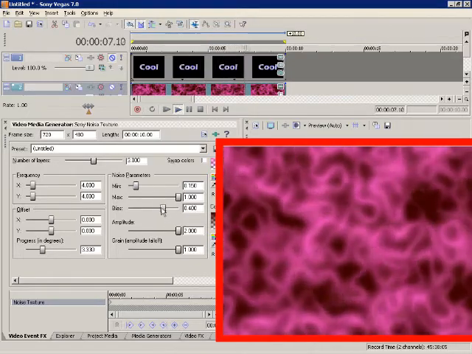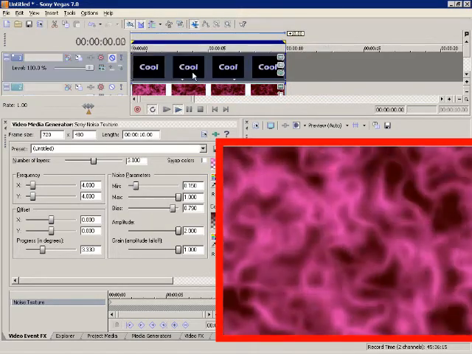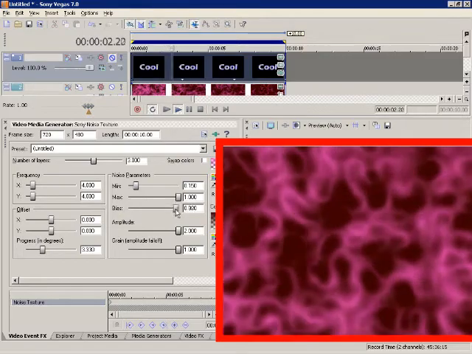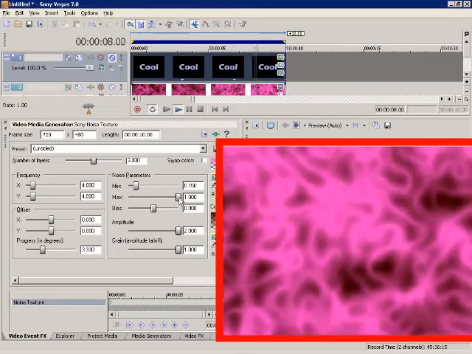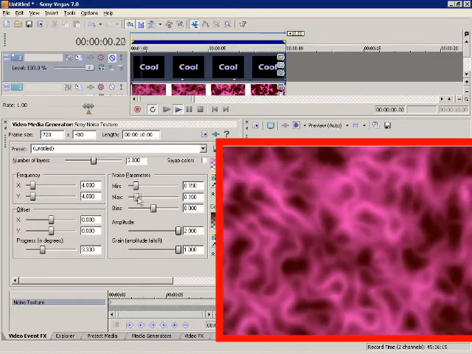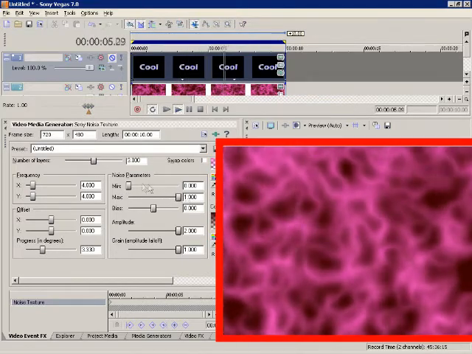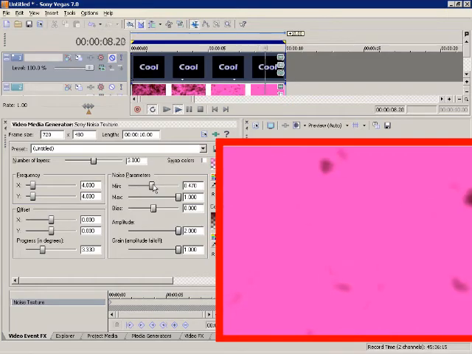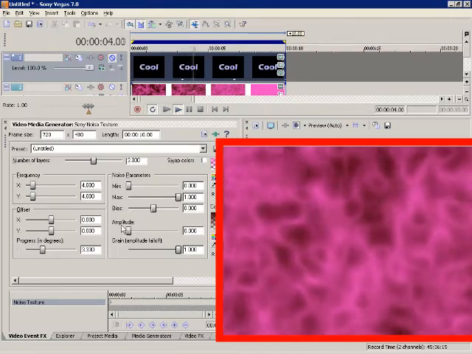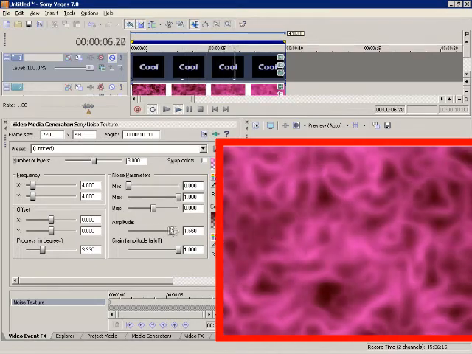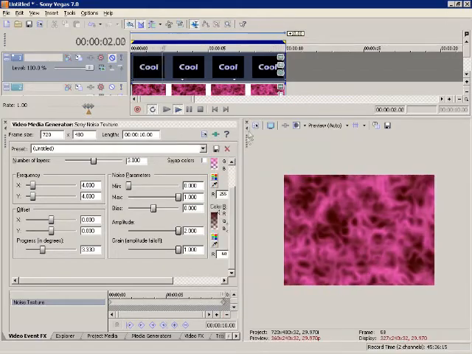There are some other effects here that you can change also, like the bias. Let me loop this here. There we go. You can change the bias, your minimum and maximum to make your lines a little bigger or a little smaller. So you've got a lot of different effects you can do there. You've got your amplitude. And each little thing that you change is going to make a difference in how this looks. Okay, so now we've got that.